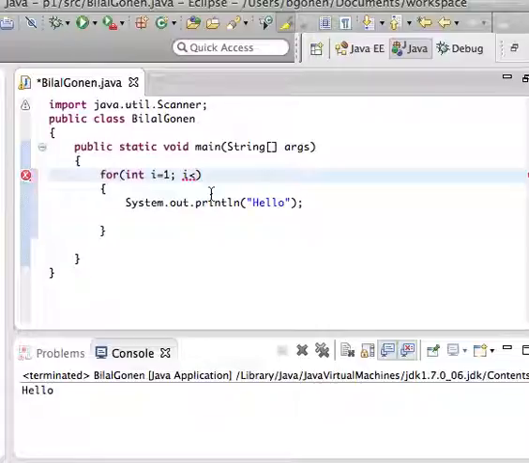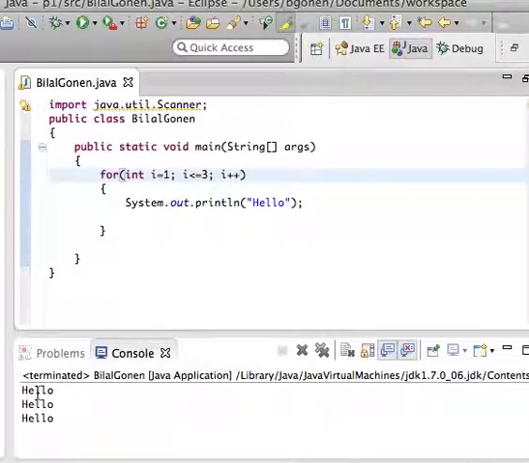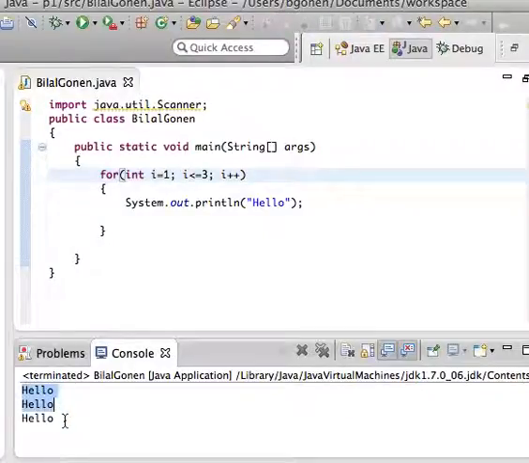So i less than or equal to 3, keep iterating, and this part is the update part, which is i++. So at each iteration you increment the value of i by 1. So if I run it, okay, it displays hello 3 times.